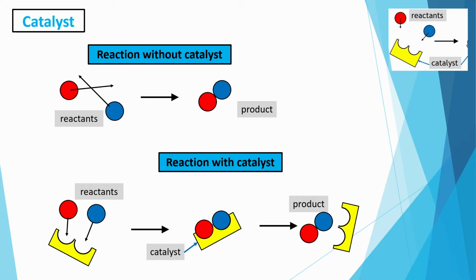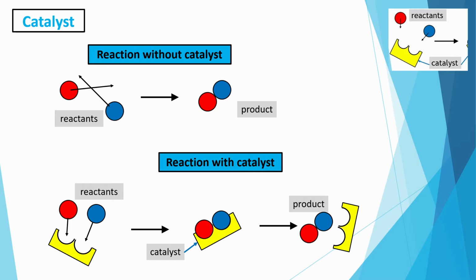What can happen? The two particles here actually have a lot smaller energy, and really they just need to go in and touch the catalyst there, and the catalyst will hold them adjacent to each other until they form a bond, and then the catalyst will leave. That's a rather simplistic diagram of how a catalyst works, but essentially a catalyst improves the chance that the particles are going to have a successful collision.